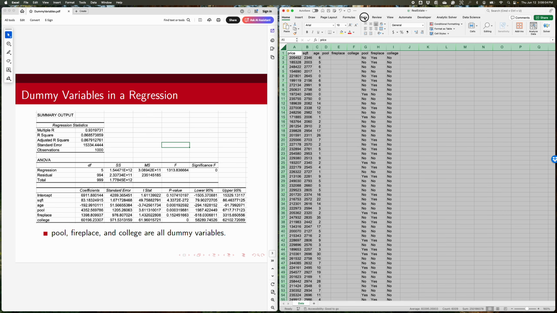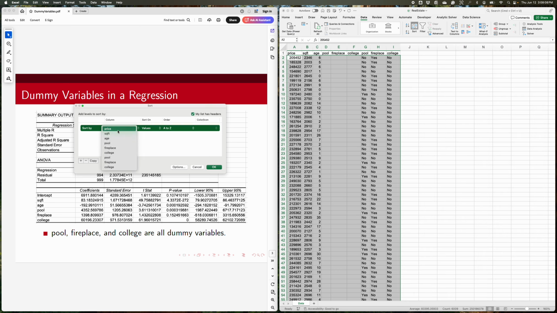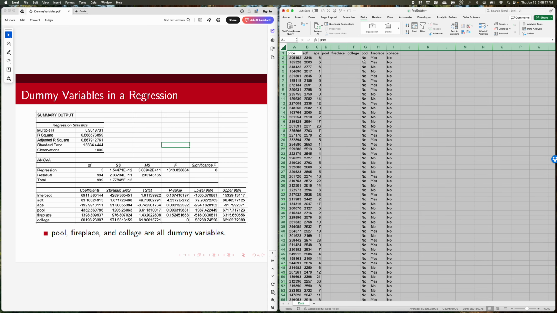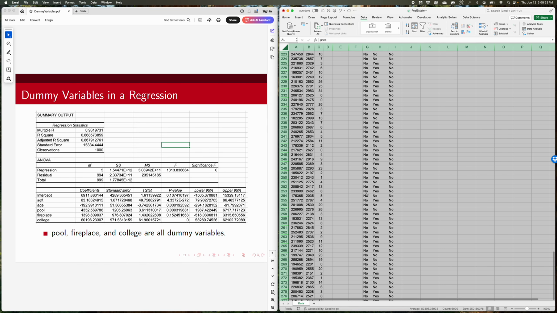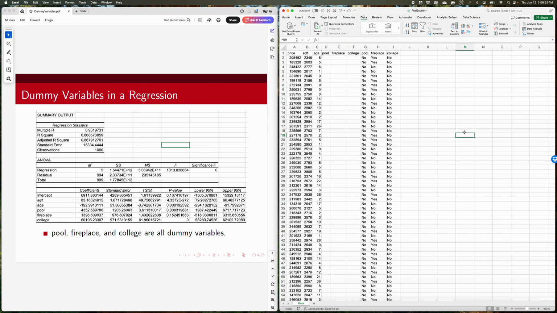So you could go up here, highlight everything, sort it. We want to sort this on the second pool column. Hit OK. And now we have all of our nos here and our yeses down here. So that would be a little bit faster, but that's still not the way we want to do this.